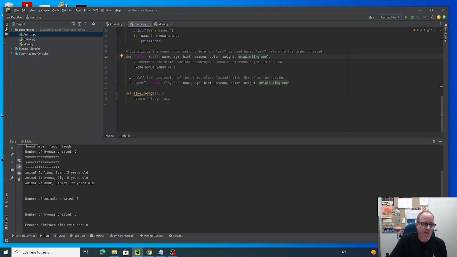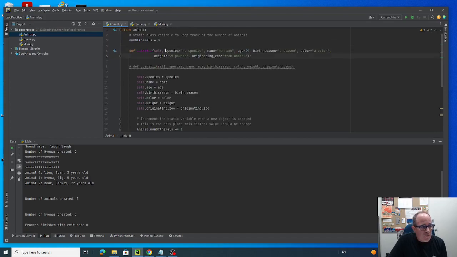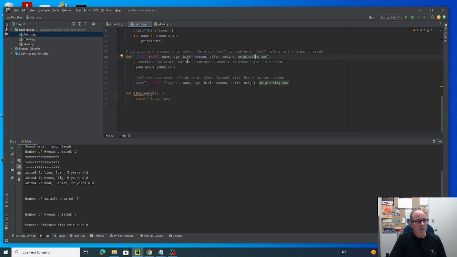Now, look what happens. Here in this constructor, we call the constructor of the superclass, the parent class. And we hard code hyena here as the first argument in superclass. Why do we do that? Well, if we go back to animal, you will see the first parameter here is species. So we're in the hyena class. We know that we have created a hyena, so species goes in there.